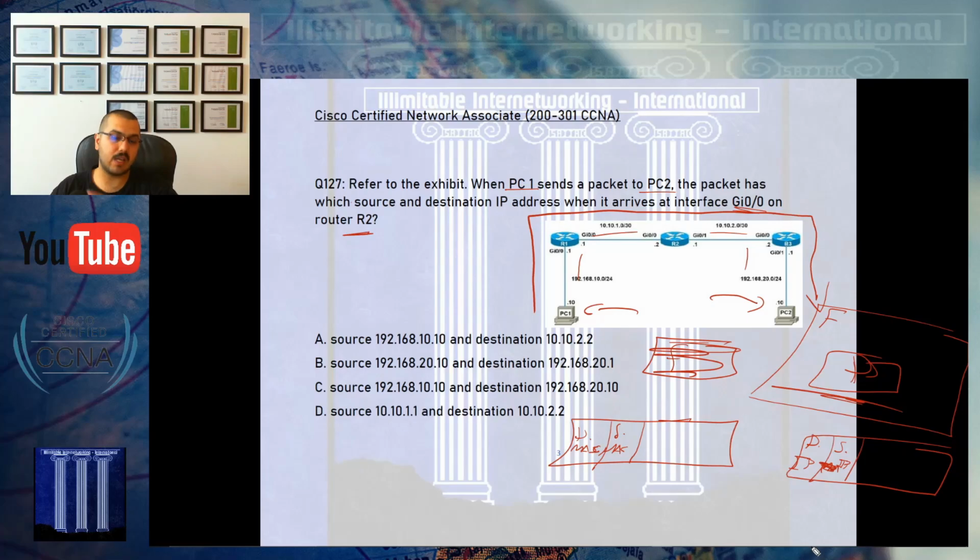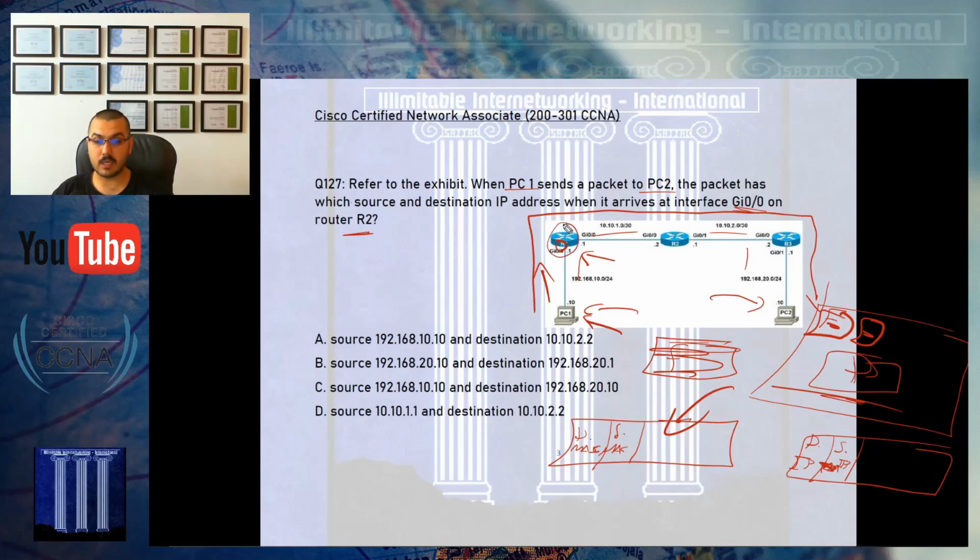The source and destination IP address are fixed, never changing, but the source and destination MAC fields inside the frame, destination MAC and source MAC, will keep changing all the way. Once the packet travels out of here, a frame will be sent. This frame is containing a packet saying that the source IP is PC1 and the destination IP is PC2. But for the frame that just went out of PC1, the source MAC address will be the MAC address of this PC. The destination MAC address will be the MAC address of port Gigabit 0/0, the system MAC address of this router.